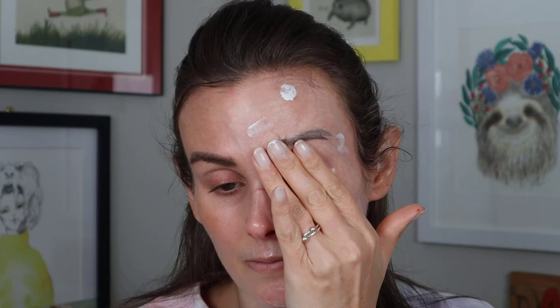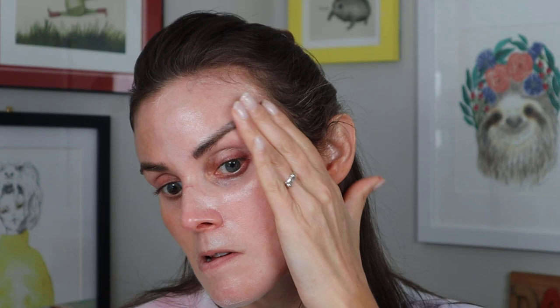The Cellox Shield Tech is an antioxidant technology that combines photostable UVA and UVB filters to deliver broad spectrum protection and antioxidant protection — I read that directly off their website. This one is oil-free and it has silica, which is supposed to absorb oils. So this is definitely recommended if you tend to get oily or if you have oily skin, or if you just want that more matte look. It doesn't ever feel drying on my face, and this is one of those sunscreens that I just reach for over and over again. I will tell you that there is a little bit of a cast, and you can kind of see it, especially on the comparison of my face.